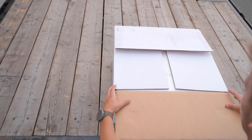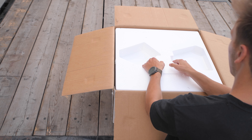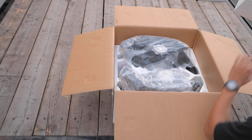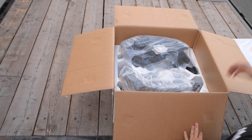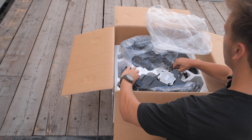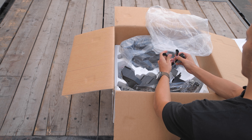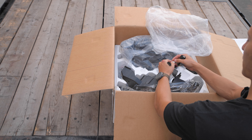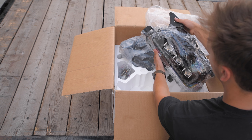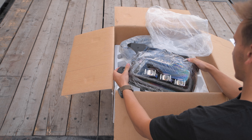These are the Form Lighting headlights with Diode Dynamics. I'm just going to open it up and show you what comes inside the kit. This kit is factory plug-and-play, which makes everything easier for the install. These have a super nice fitment, fitting just like the OEM ones. The factory harnesses are replaced with these new ones — they're high quality, labeled, and not cheap at all. They look super sleek with a blacked-out design and they're gonna look great on the Lunarock build.